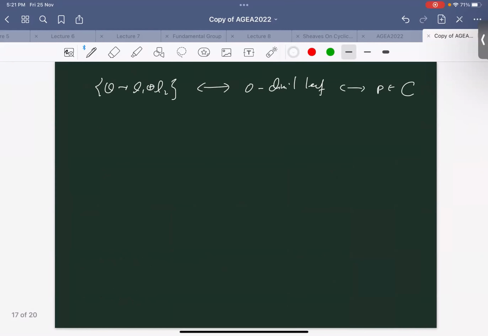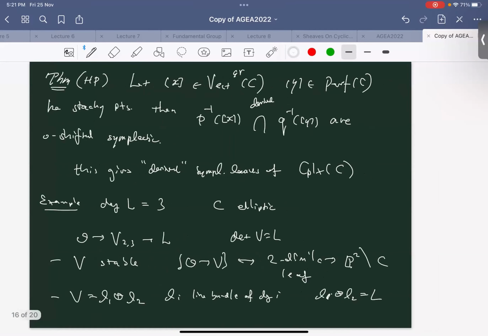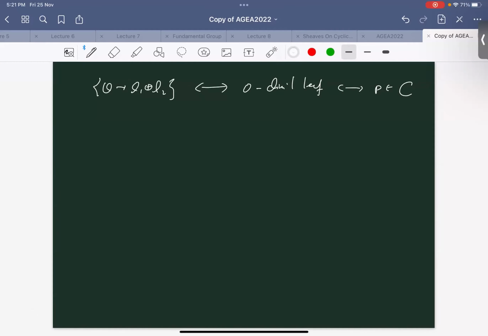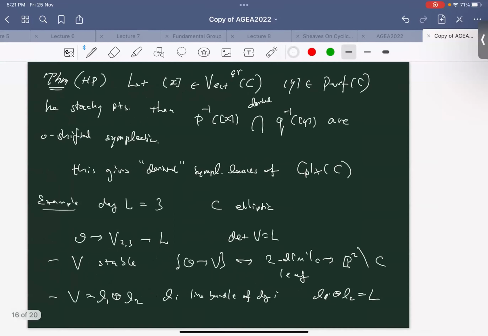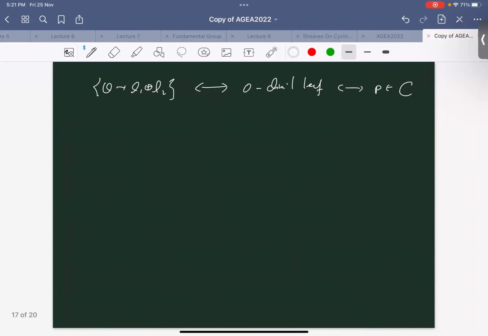So why is there a different point? Because you can change one of the factors, L1, right? So you can tensor a degree 0 line bundle, but the other one is fixed because the determinant is fixed. So this tells you that in this example, the discrete invariants are precisely rank. So we have rank 2 and rank 0, right? And the continuous invariant, on the other hand, you see exactly is the isomorphism type of the split vector bundles. Okay. So in other words, we actually identify the moduli space of leaves with a certain substack of the vector bundle stack.